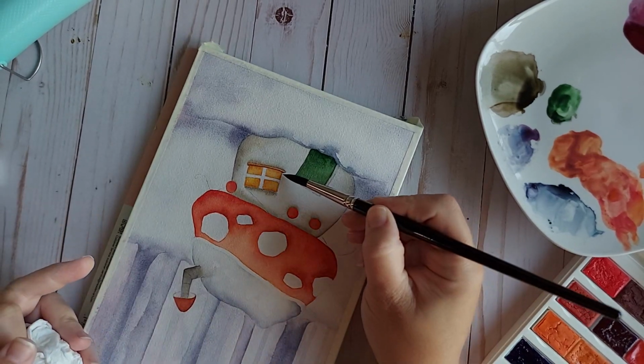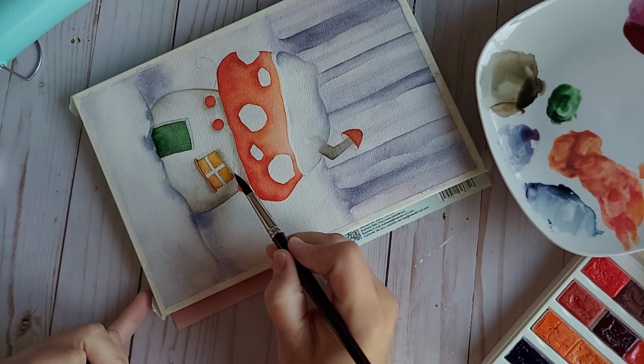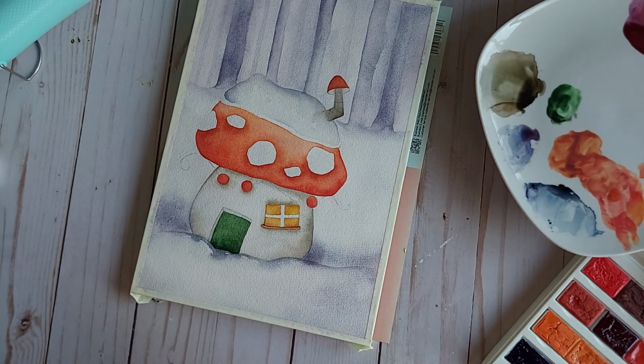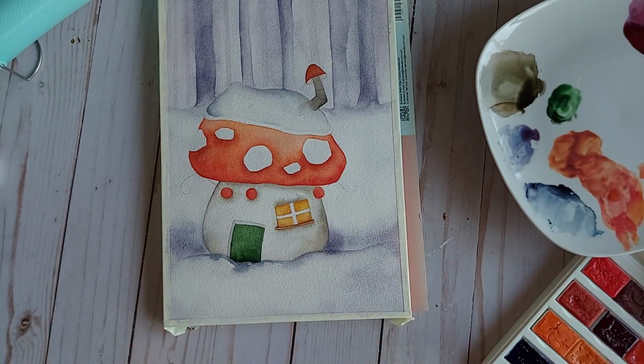I'll work quickly. Get that nice soft shading. Bring it around. I think I looked out with that, doing the same color again. I didn't think I was going to be able to do it.